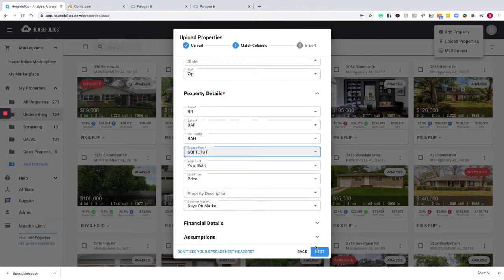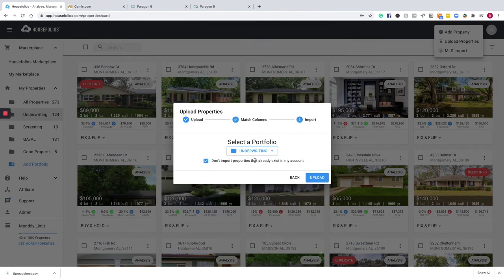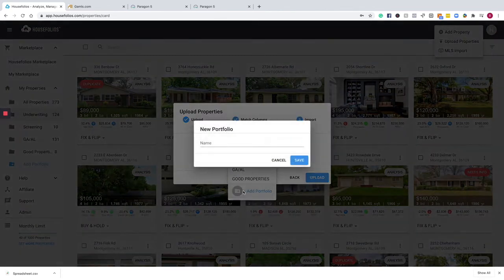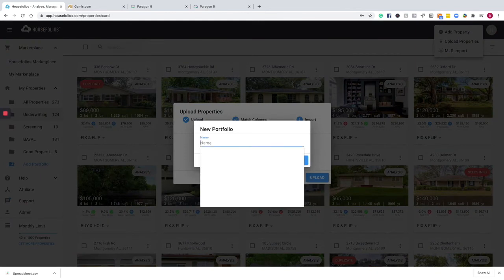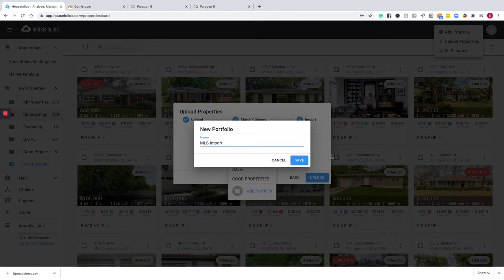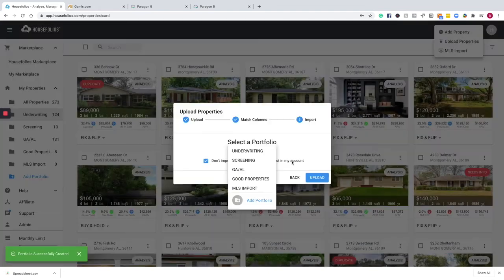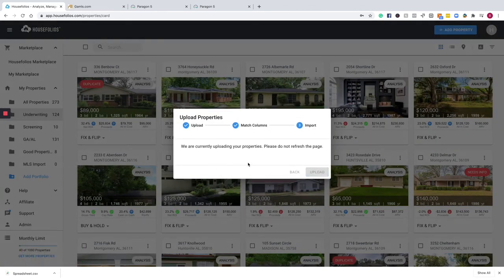And then once you have all those, go ahead and go next, and then import them into the portfolio you want to. Here, we'll just create a new one real quick called MLS import, save, and I'm just going to import them into there. So you can see here, it's just going to take a few seconds.